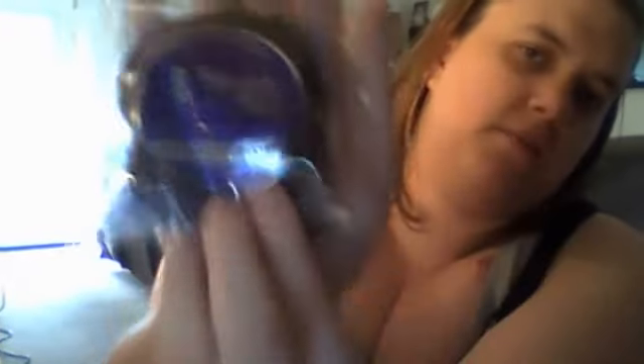I ate the chocolate chip cookie, so this is the double chocolate cookie. As you can see, I've got a pretty good sized hand and this cookie is almost the size of my palm — these are nice, big cookies. Then they have the caramel pecan, the chocolate chip one that I ate, and a toffee chocolate chip.